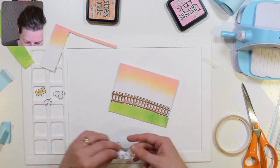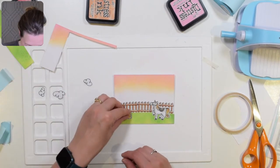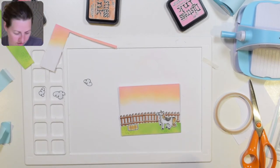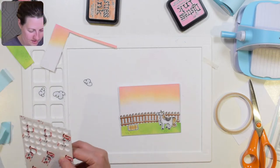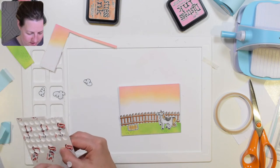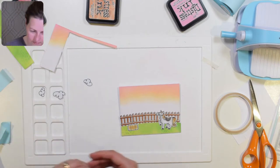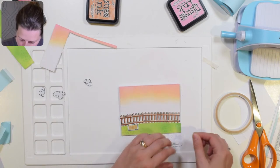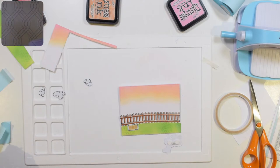Okie dokie. Stick this on and my little hay bale, maybe. Raise up the horsey with a foam dot or two. Or three. Looks like you might be able to take three, actually.